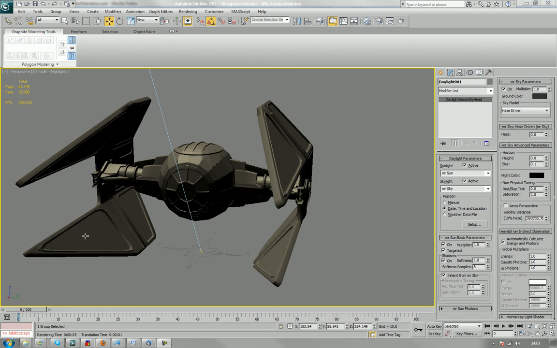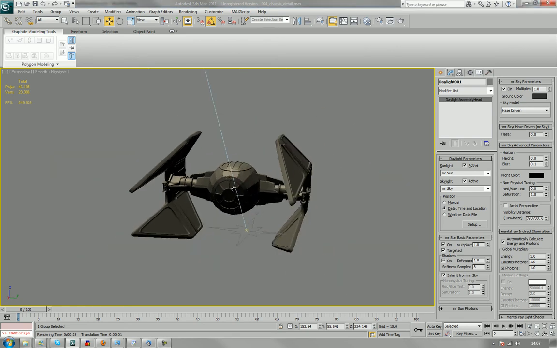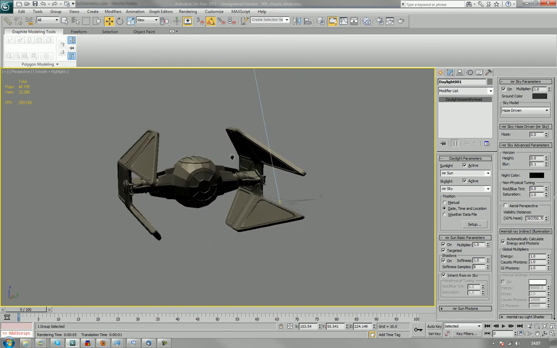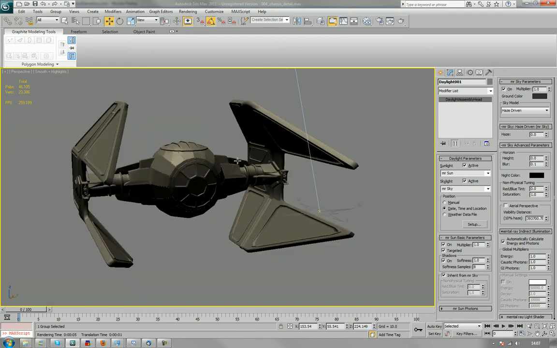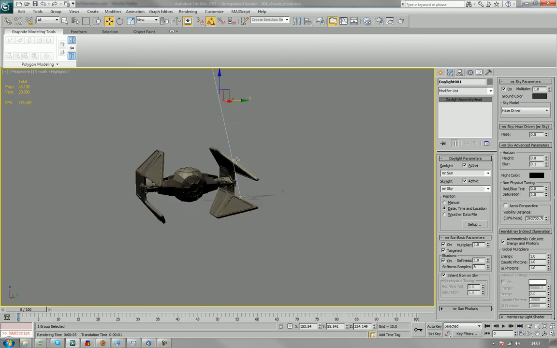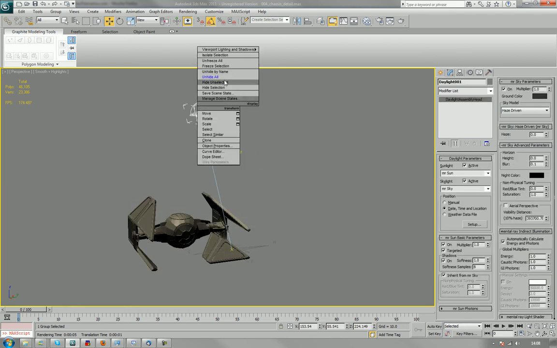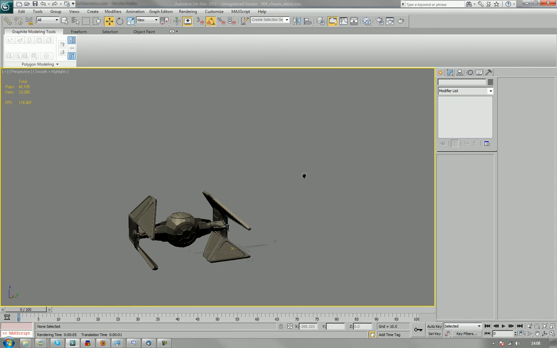Hi there, so I'm going to proceed and finish up for the moment on this, our TIE Fighter tutorial. Now, as you can see, the polygons at the minute are at 46,105, and I shall explain why and demonstrate why, using a different object just to show you how it's done. Just hide this, and that.